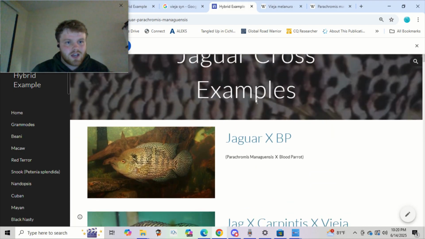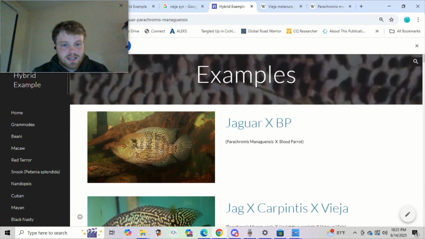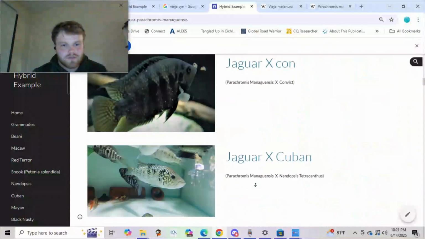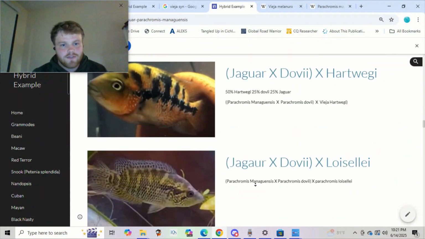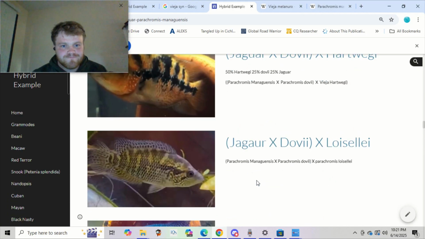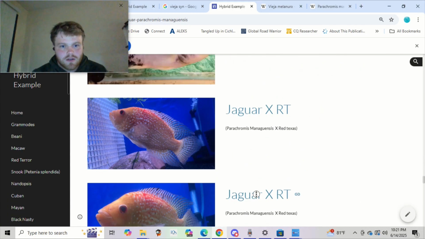Blood parrots are Veja and Midas, Red Devil, whatever. But you can see that it inherited the Jaguar thing, but its face is more amph. And by amph, I just mean the family that has Midas, Red Devil, and all of that in there. And over time, you'll get a better look for it. Like, where is it? We're in D, right there.